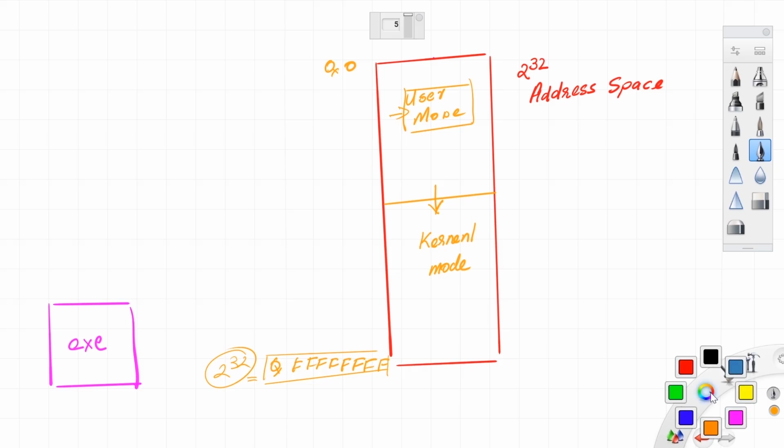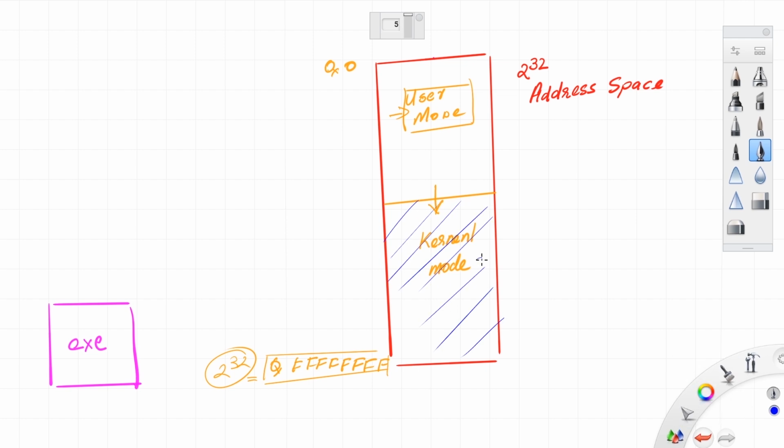Kernel mode is called the privileged mode. This has full access to the hardware. It can execute every instruction of the CPU, while user mode can execute only a small subset of the instructions. For example, if I try to write into the segment registers of the CPU from user mode, I'll get an exception. We will discuss interrupts next, what an exception is and stuff like that.